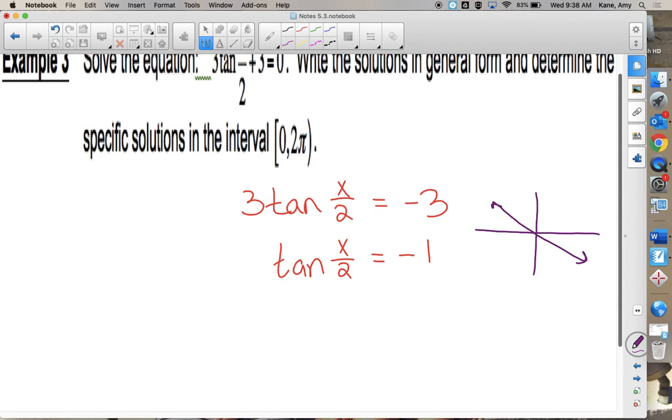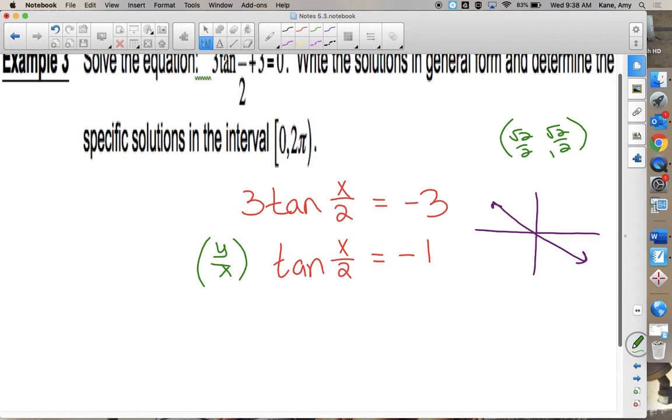All right, so tangent is sine over cosine or y over x. How would you get a negative 1 from the ordered pairs in the unit circle column? Would it have to be the negatives? Yeah, negative square root 2 over 2 and square root 2 over 2. Right. That would have to be our ordered pair. To get a 1, x and y need to be the same. The only time they're the same is square root of 2 over 2, square root of 2 over 2.